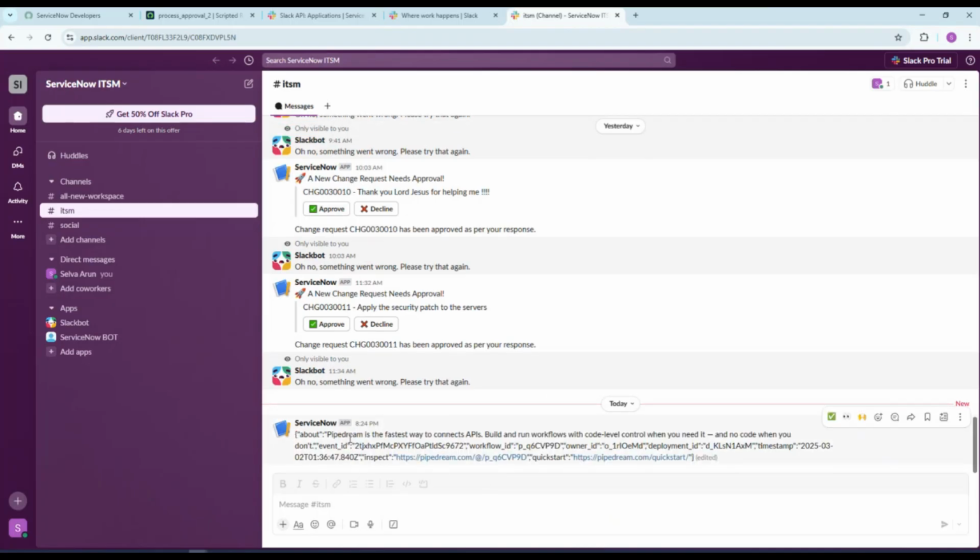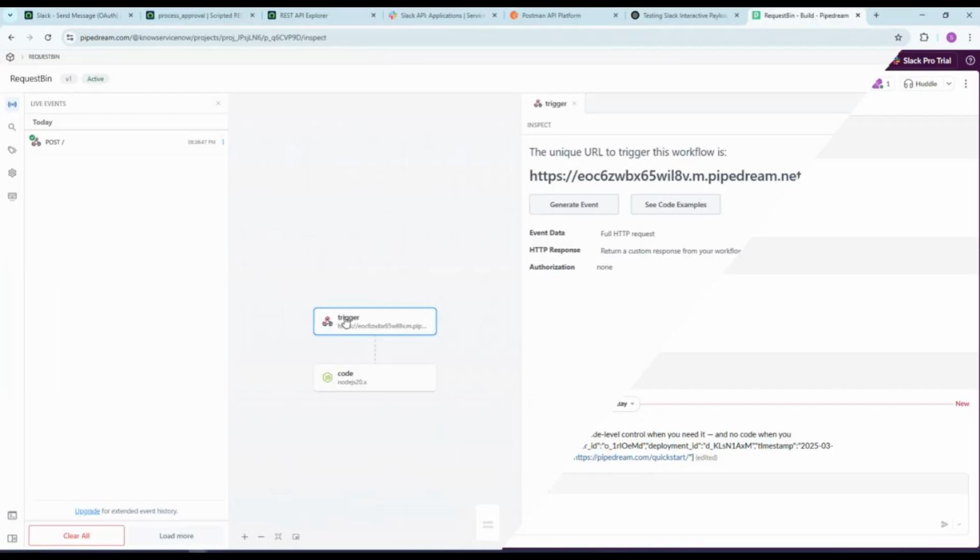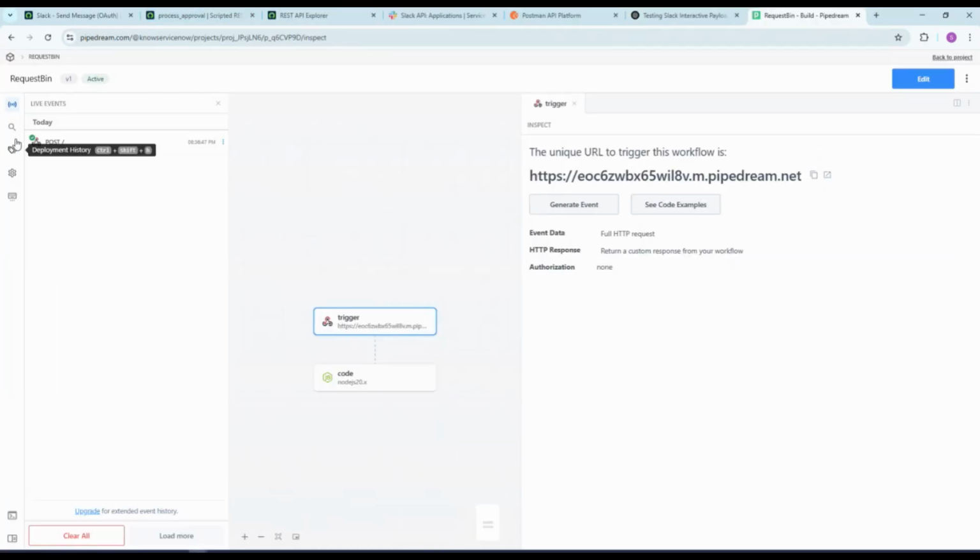You can see that Slack actually hit that URL, whatever we had updated in the request bin. So here we are. We can see that there was a post response. I'm going to click on this.